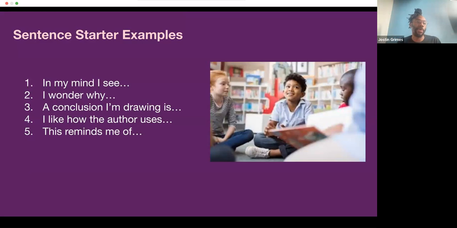I think it's always important to give your students some type of prep or sentence starters to help them. I think a lot of times if we set them up for success, they'll do really good at hopefully responding to those questions. And then when we want them to reflect in the future, they'll have those sentence starters in the back of their mind. So they'll know how to respond not only to you, but also maybe to a classmate that they're collaborating with on some type of reflection activity.